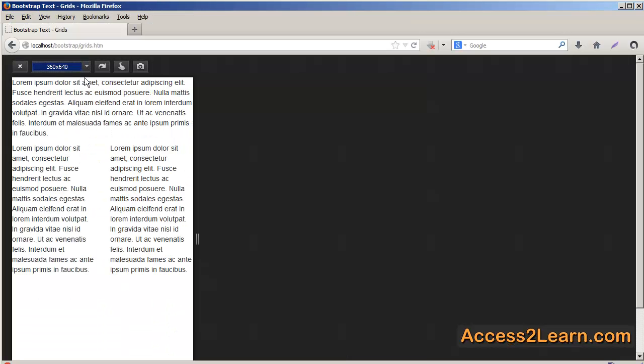When we reload and set back to our phone size, because we have XS, we've specified for our small phones that we want to take up still 2 columns, each being 50% the size of our width. So by adding a couple extra classes, we can redesign how we want our text to display inside of a browser. This works very nicely for us and gives us a lot of control compared to just the standard hinting that we would get with regular Bootstrap grids.